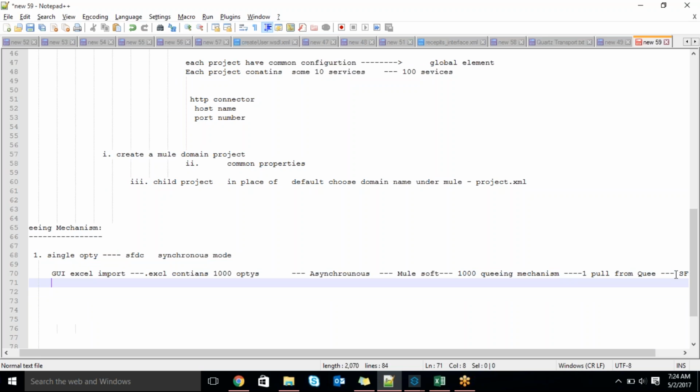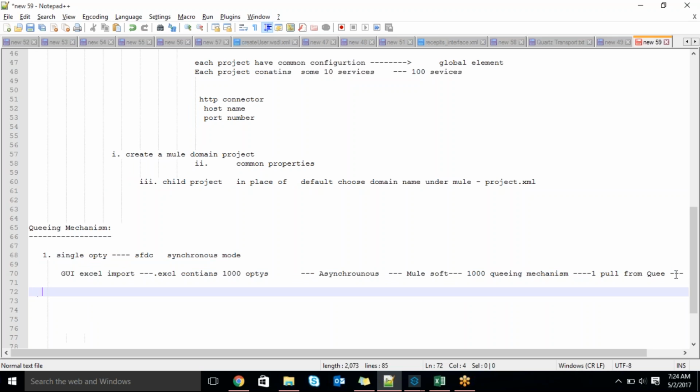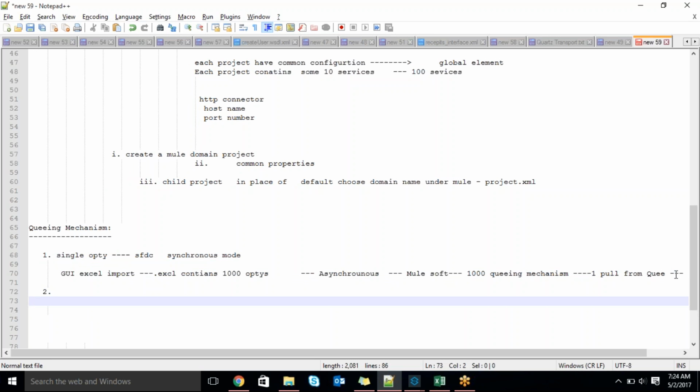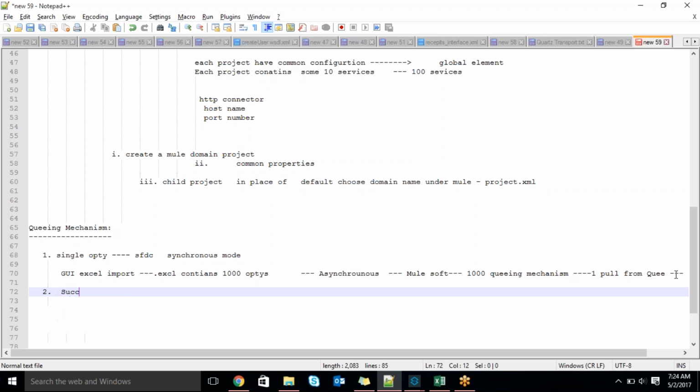Another use case. Generally, some of the clients will ask like this, guys: if they get a success response or a failure response from the target system, they want to store that information into the queuing mechanism.